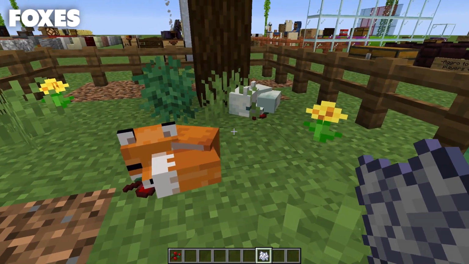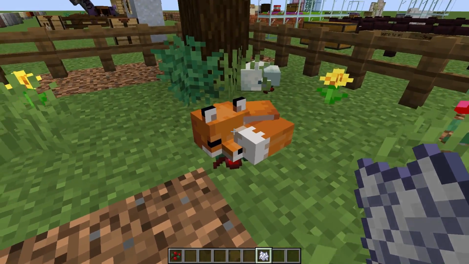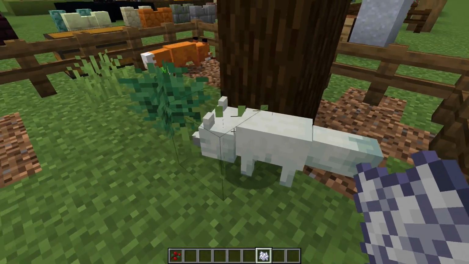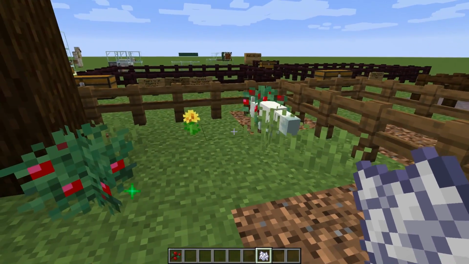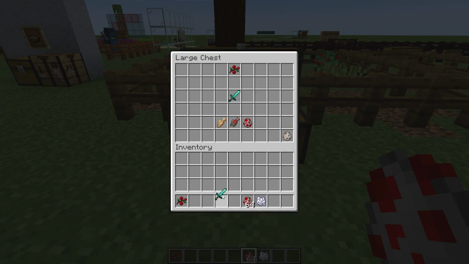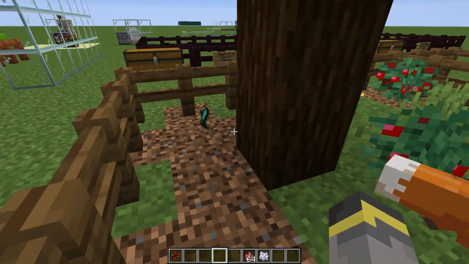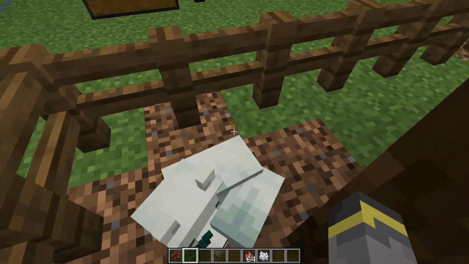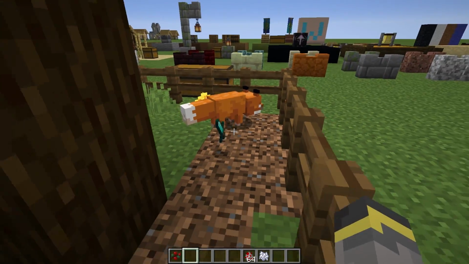These are foxes. Foxes will spawn in taiga biomes. This red or orange fox will spawn in the normal taiga, and then the snowy fox will spawn in the snowy taiga biomes. Foxes can harvest sweet berry bushes, and definitely will do so. Foxes can also pick up items, which is something unlike any other mob in Minecraft. If we can throw the sword at one of these foxes that is awake, it should pick it up.